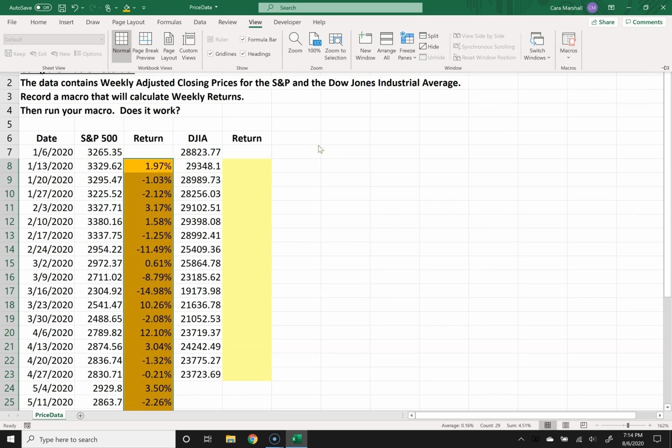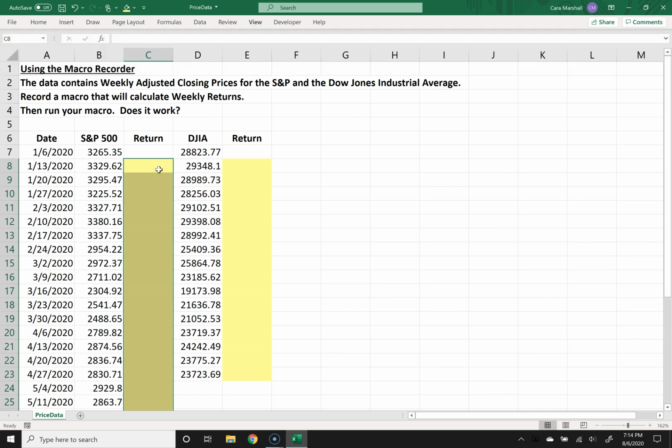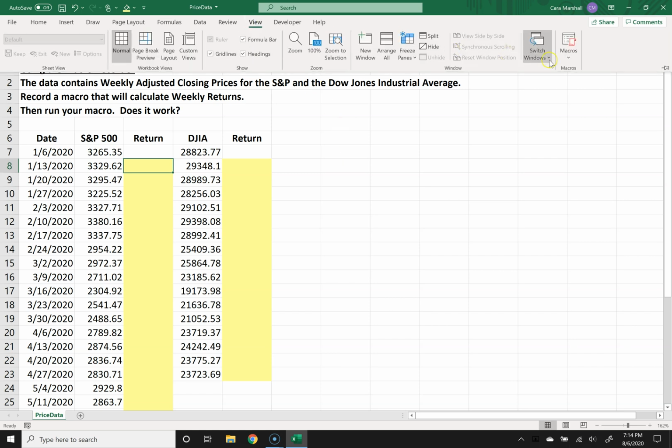Now that we've stopped recording, we can test this macro out and see if it actually does what we think it will do. So first thing is I'm going to undo or clear out what I did in this C column. I'll bring this back to what it looked like before. And now I can run my macro either using the keyboard shortcut I gave it, Control Shift Q, or if you prefer, you can go into the developer or the view menu and find macros, view macros.